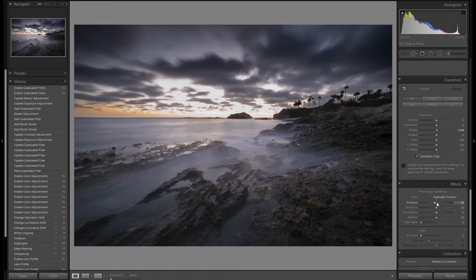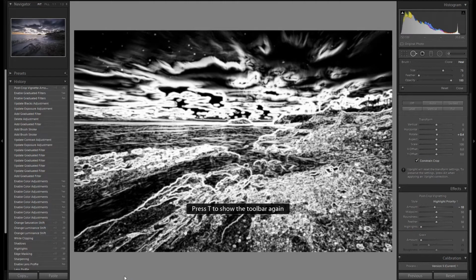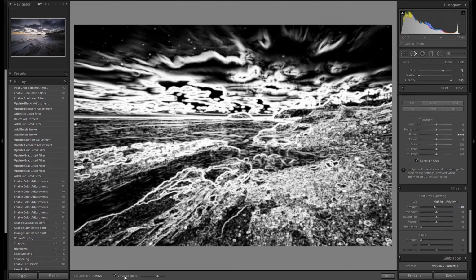And finally, there's a lot of dust in this image, so let's clean that up. Click on our spot removal tool. Make sure visualize spots is enabled. If you don't have this toolbar, simply press T for toolbar to bring it up.